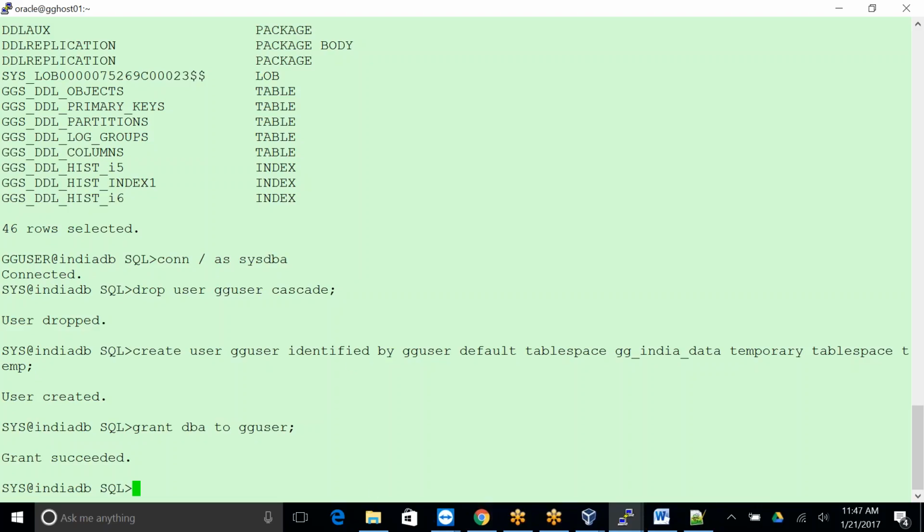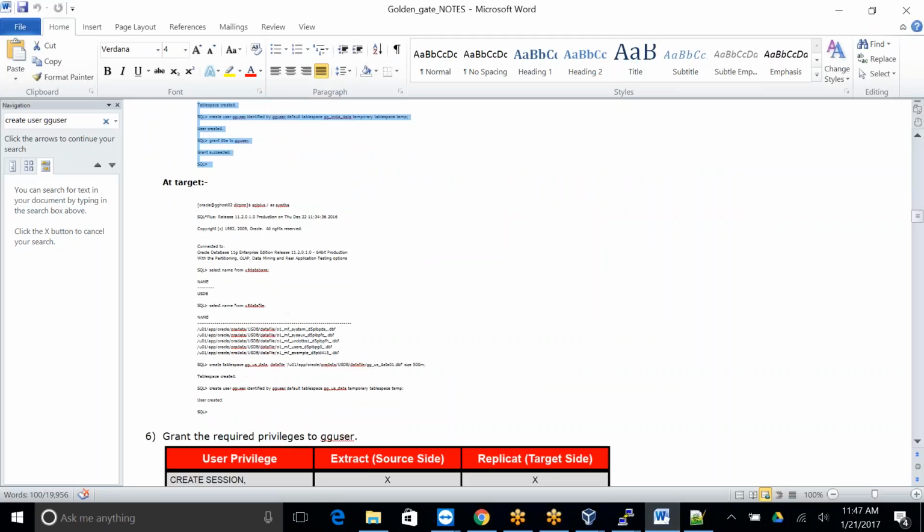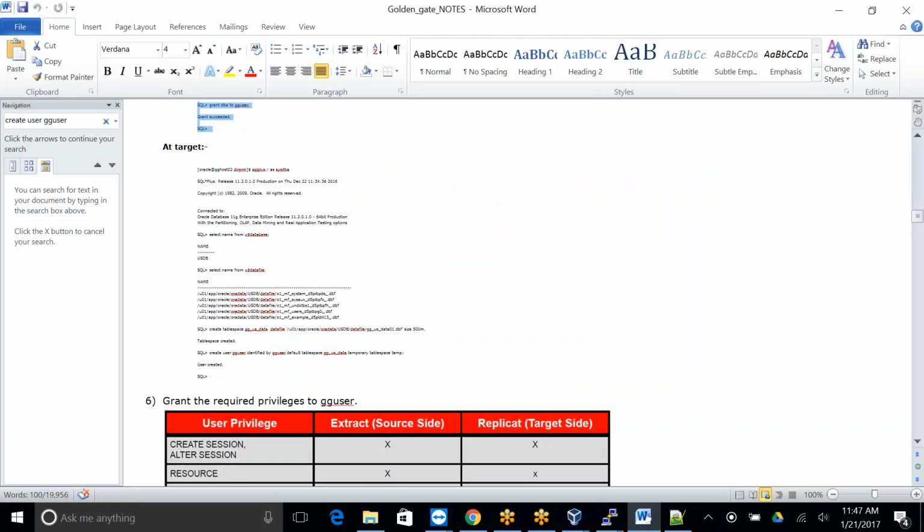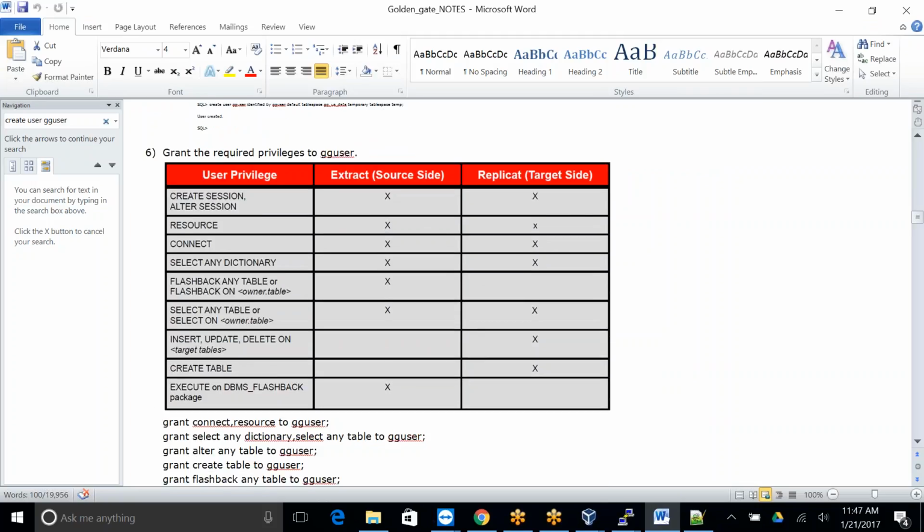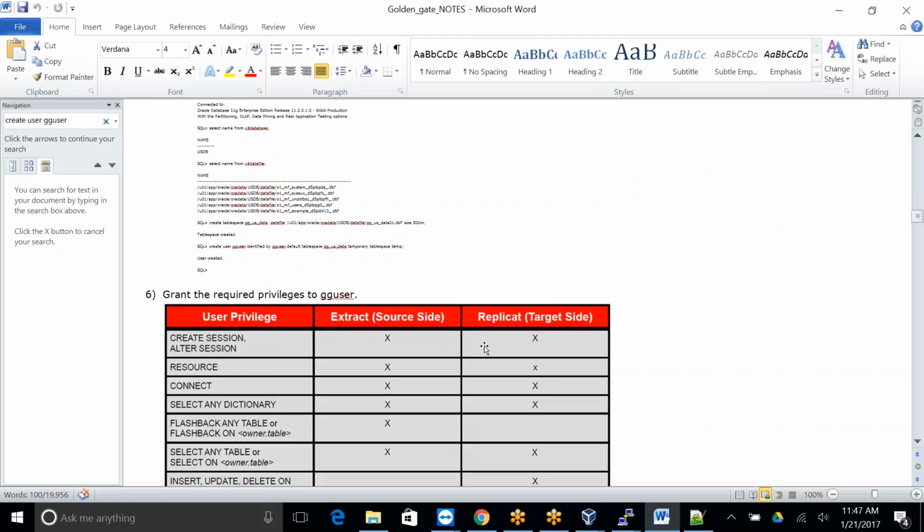Okay, so I created it on the source machine and I granted it also. Yeah, this is the list of privileges I was talking about last time. We can have a discussion tomorrow also about what privileges are required.